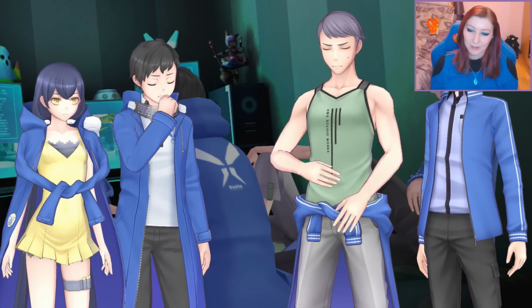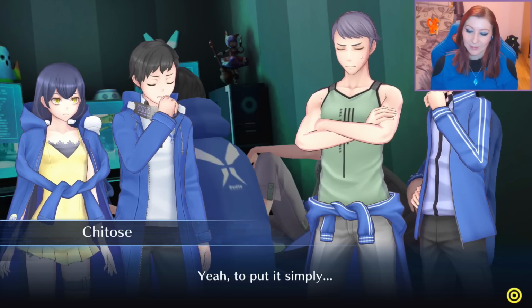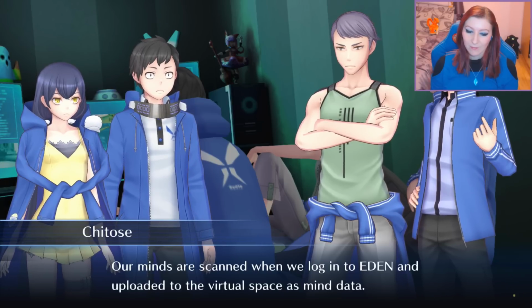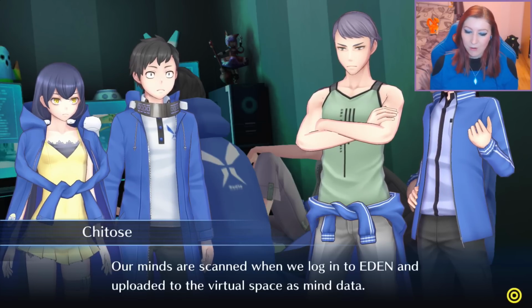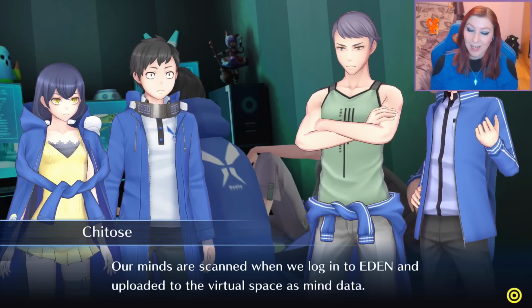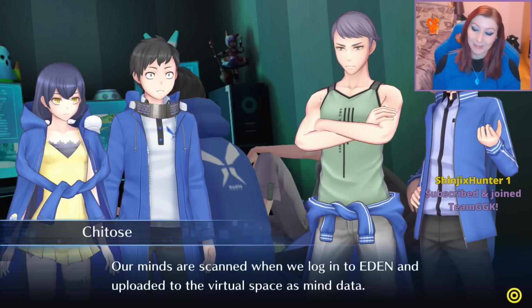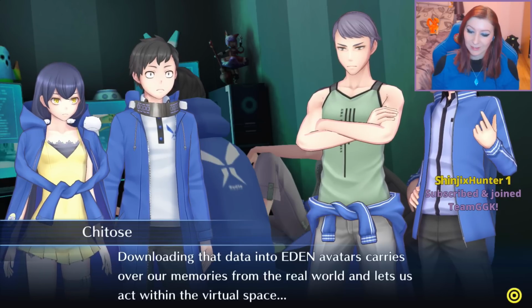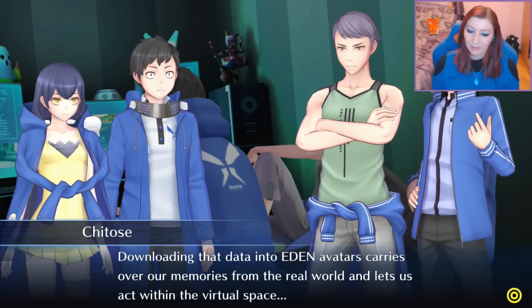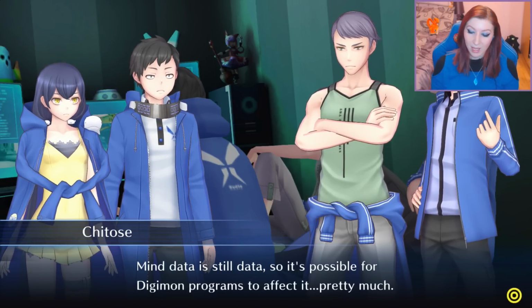We can't rule out Digimon interfering with our digitized consciousness. Being mind controlled by a Digimon. Ooh, that's creepy. To put it simply, Eden's core system digitizes the mind. Our minds are scanned when we log into Eden and uploaded to the virtual space as mind data. Don't know about you guys, but I don't think I like the idea of my mind being scanned. That data is downloaded to the Eden Avatar, so we can act in the virtual world carrying our real-world memories. Since mind data is just data, it could be affected by Digimon programs. That is true.